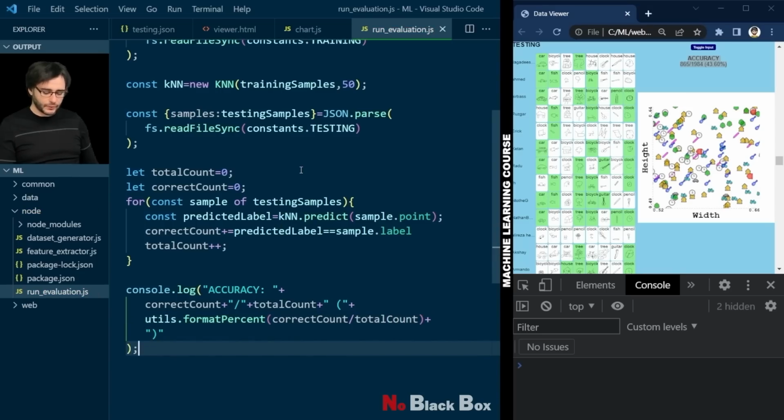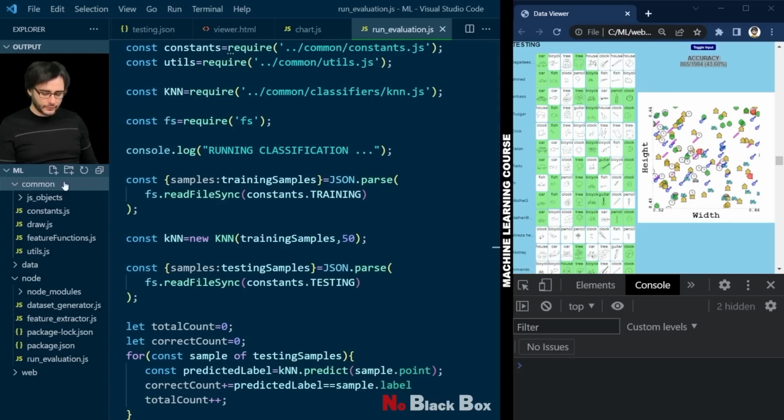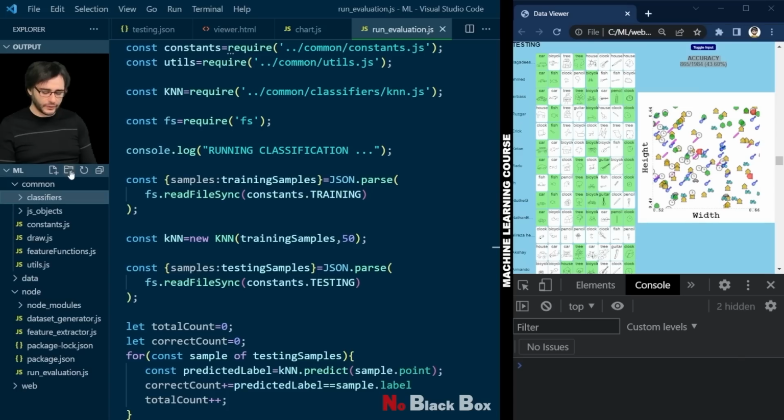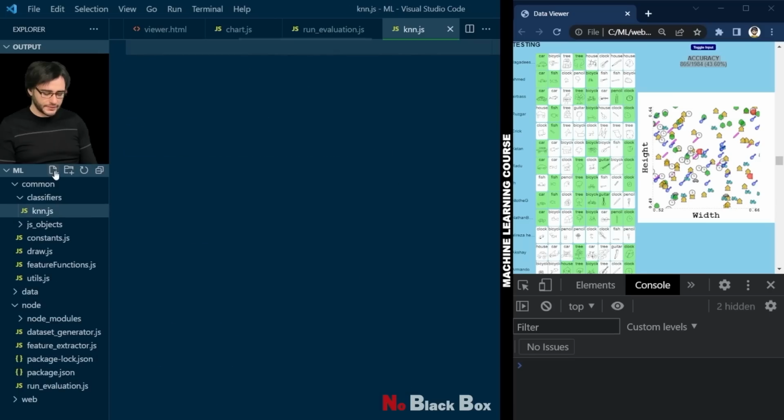Okay, that's all we want in this file. But now let's implement this KNN class. We'll do it in common, and here we need to create a new folder for classifiers. Eventually we'll have more than just the k-nearest-neighbor. In it, we create a new file, knn.js, and start defining our class.